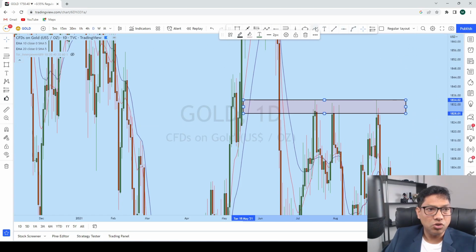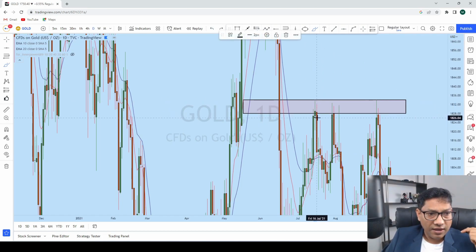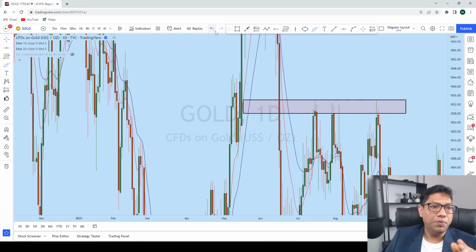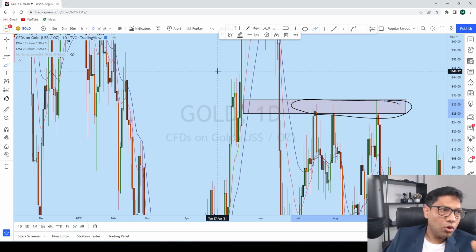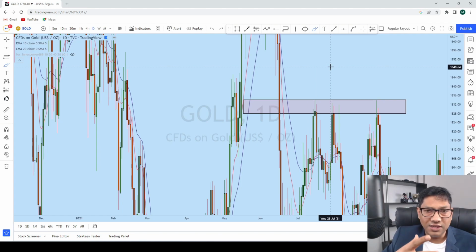As you can see, it's not a line, it's a big area of resistance, and whenever the price comes in between this zone, you see that the price behaves very differently than in other areas, because in that zone there are a lot of sellers in the market. They are preparing to sell the market. Now let's look at how you can trade this kind of zone in the real market.